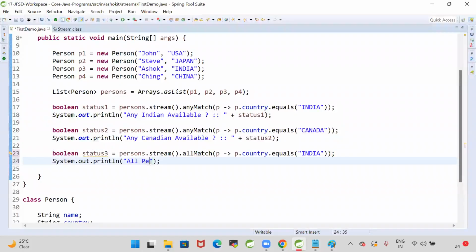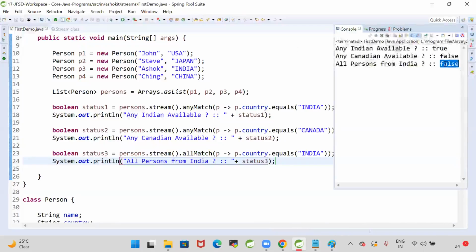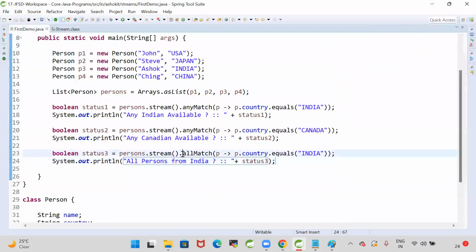System.out.println, all persons from India, status 3. False. All people are not from India because different country persons are available in the collection. With allMatch, only if all person countries are equal to India will status 3 become true.